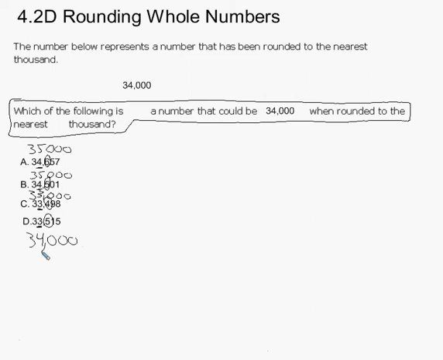So now we look at all of our answer choices. We went ahead and rounded each one. A rounds to 35,000. B rounds to 35,000. C rounds to 33,000. And D rounds to 34,000. So D would be our correct answer choice. So we'll go ahead and circle D. And that's how we do that type of multiple choice problem. Just I want you to make sure when you're doing any word problem from now on, I want you to go ahead and box in the question, what they're actually asking.